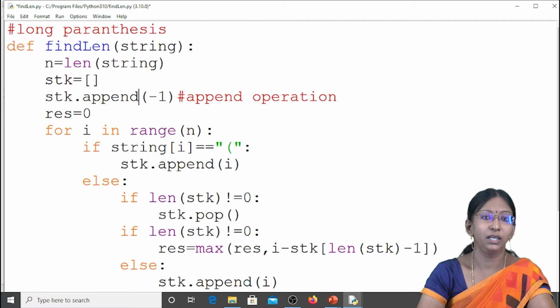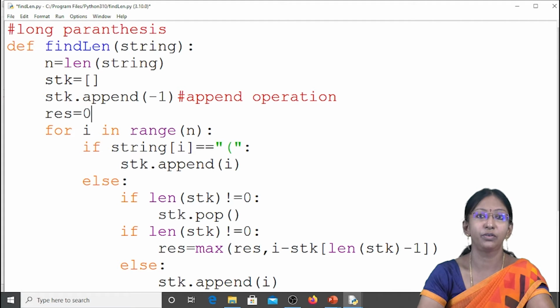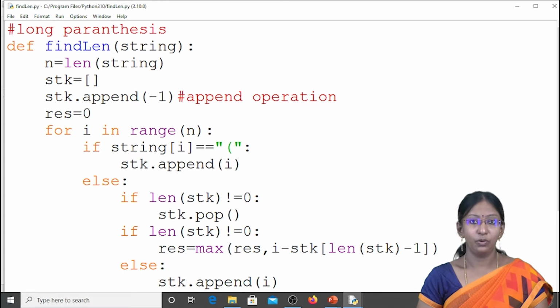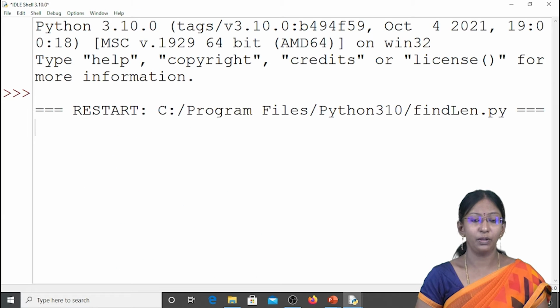I'm taking a temporary stack to run our program and appending a value -1 into it initially, and I have initialized the result variable to 0 so that it gets changed during the course of execution. For each and every character in the given string, as I said, it can be either left or right. So let's run this one.